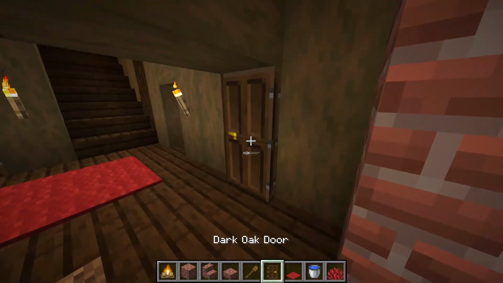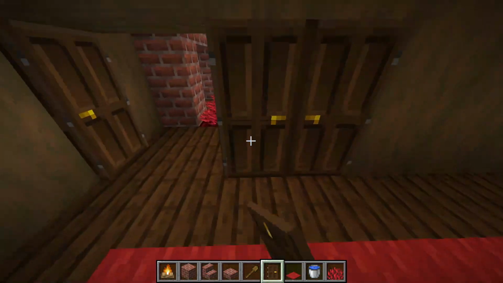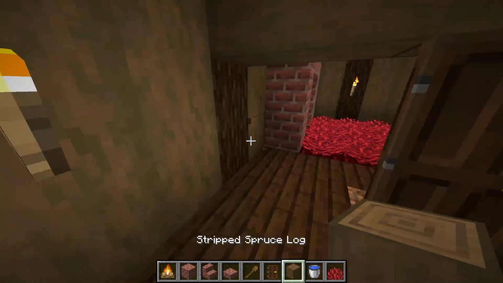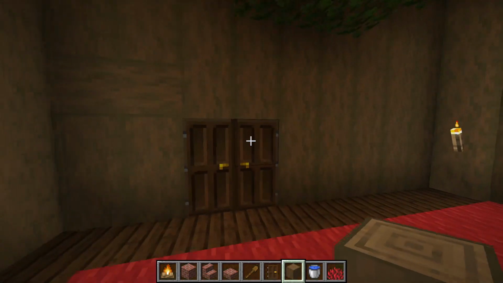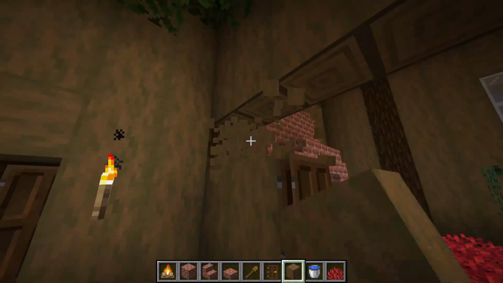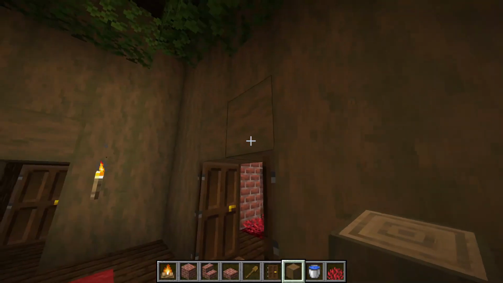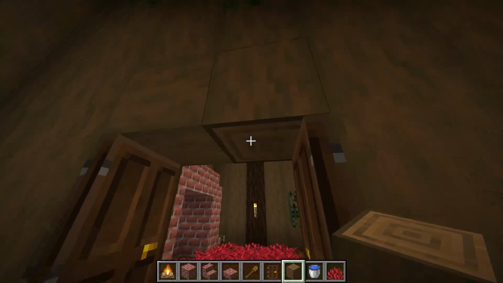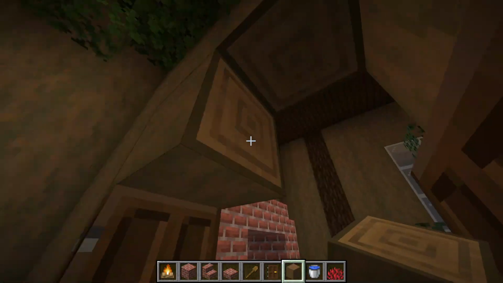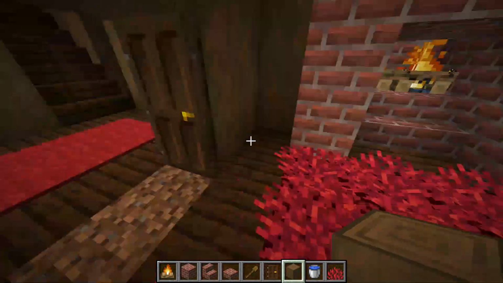I just feel like the door's a little bit too close to the wall there. Alright, grab that, and there you go. Also, for all the doorways, make sure you have the logs facing the right way, so they're not like that, or else you can see it. But there we go. Now it enters in here.